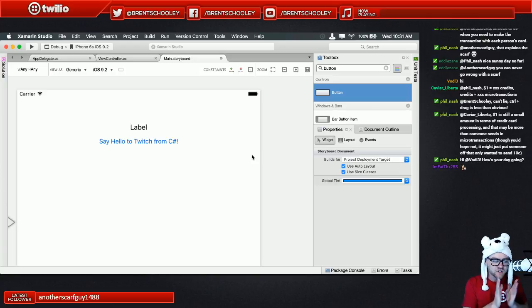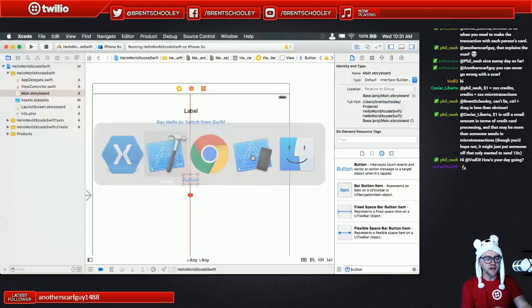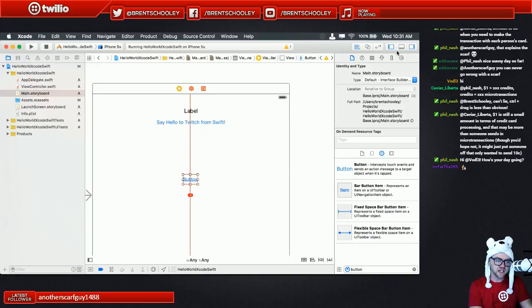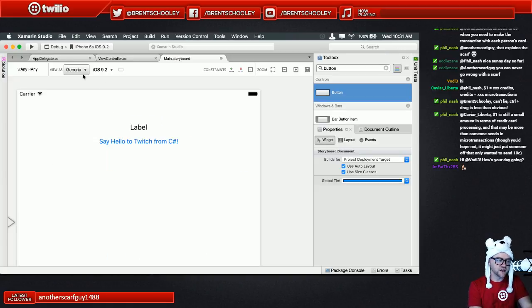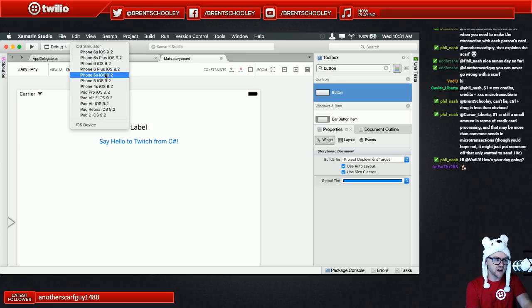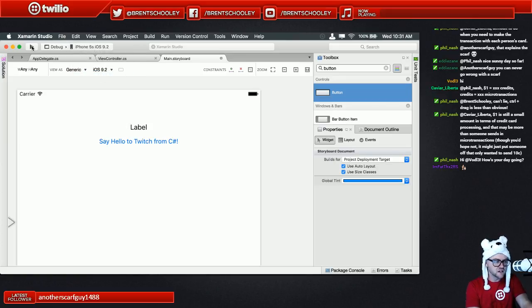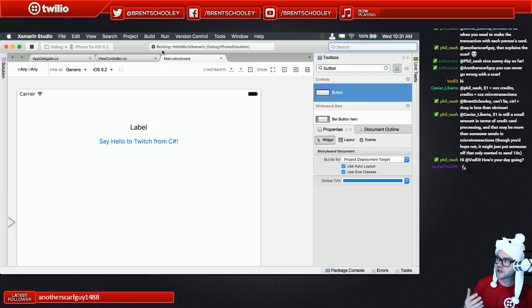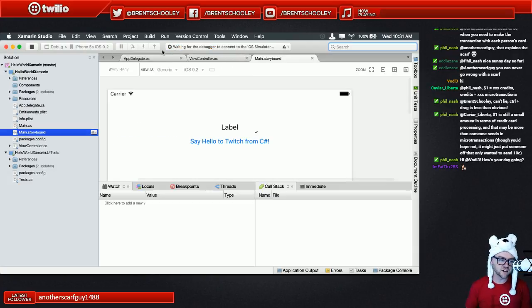Okay, let's talk about what the next step was in Xcode. If we go back to Xcode, the next thing that we did, well, first we should make sure that these auto layout constraints are working. So let's run this on a 5S 9.2 simulator. This works the same way that it worked over in Xcode. We just pick the target that we want. We pick the type of simulator that we want. We run the code. The simulator launches.